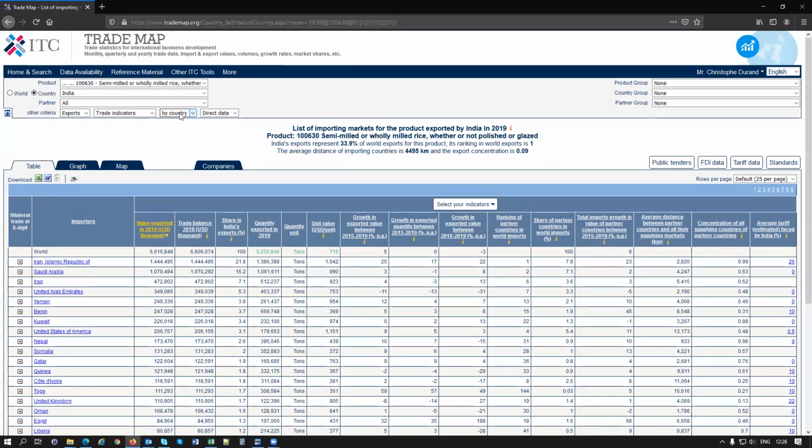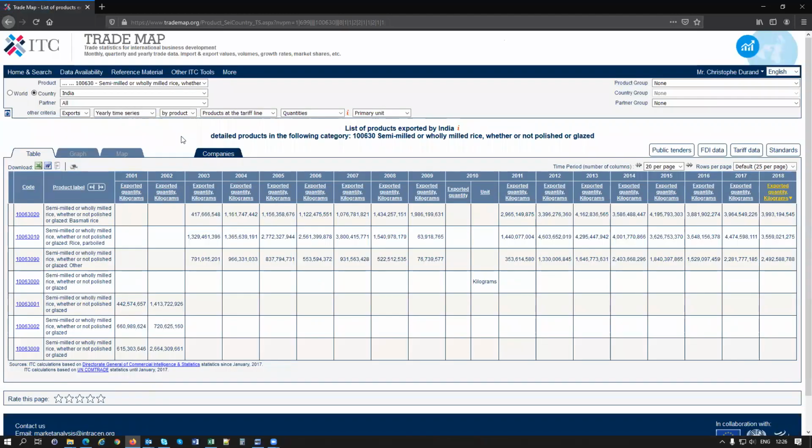But that being said, we can see the breakdown also by product. Here we can see that India has, on its own customs side, a different, further detailed breakdown, and in particular they identify basmati rice as a kind of rice. Parboiled rice is another kind, and then they have all the other kinds. So here I'm switching to the Indian exports, but basically the idea remains the same. You see that the rice they are exporting is diversified into 3 different kinds: the basmati rice, the parboiled, and all the rest.